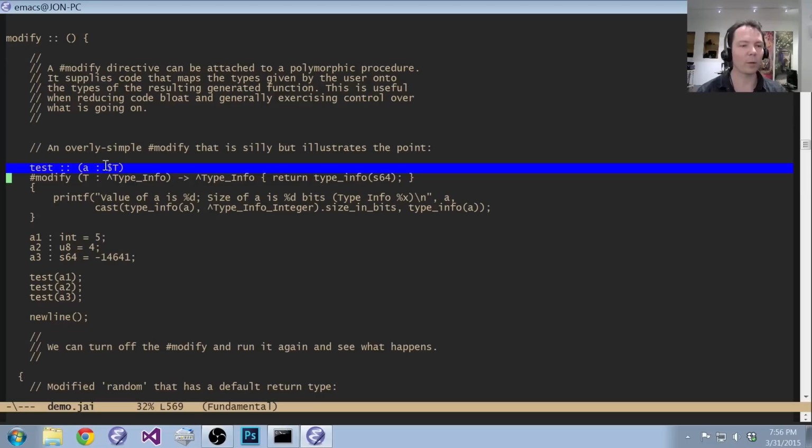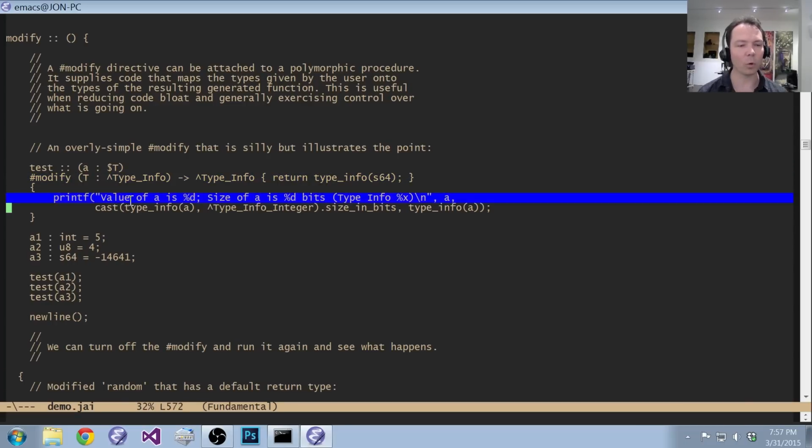So as our first test, we're going to be very boring. We're going to take some variable a that's of arbitrary type. Not the any type, which is a different thing we demoed. It's anything that you could pass. Then we're going to modify it by this function that takes that type t as a pointer to a type info and returns whatever it wants. It's going to ignore the initial value of t and say, you know what, the type of this parameter should be a signed 64-bit number. So now we're going to call it with an int, an unsigned 8, and a signed 64, just like we did at the beginning of this demo. But what this modify is going to do is override all those choices.